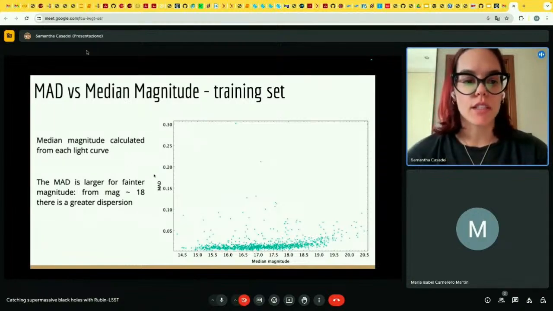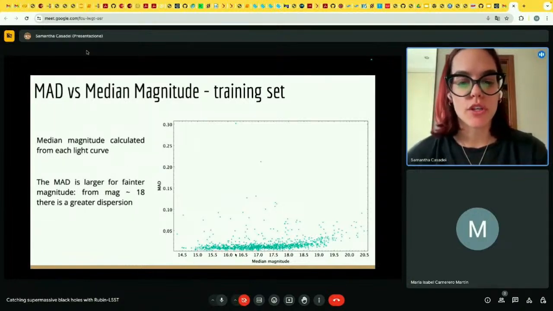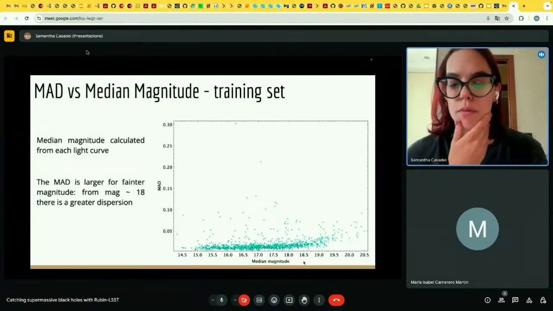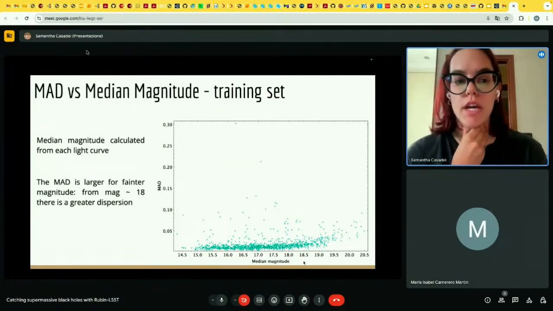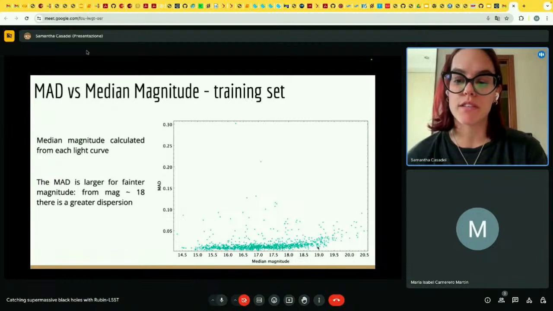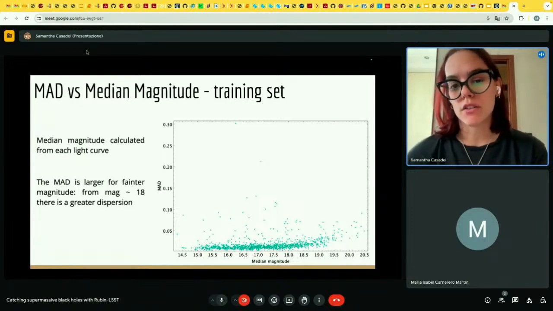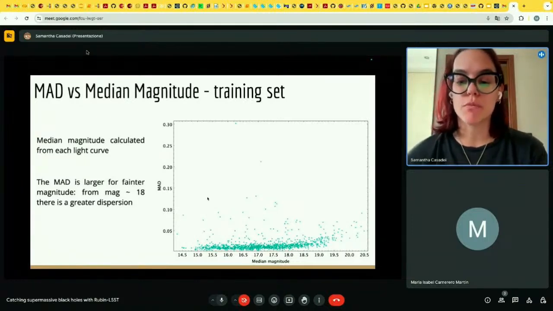We can also see that the median absolute deviation is a little bit dependent on the median magnitude. I calculated the median magnitude for each light curve, and we can see that the median absolute deviation is larger for fainter magnitudes. From, let's say, magnitude 18, it increases a little bit. There is a greater dispersion. So I expect the median absolute deviation to be higher for fainter objects.